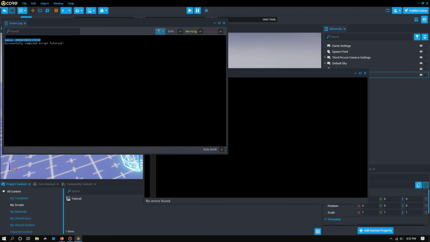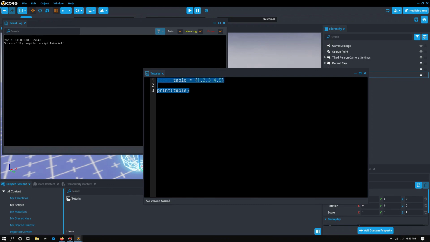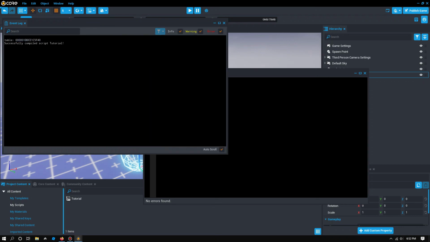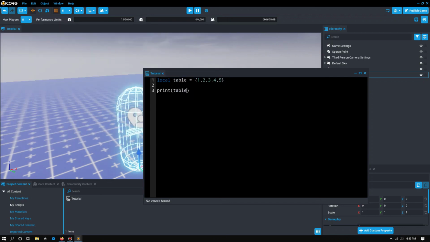It gives me a bunch of numbers, okay? And that is because it's giving us basically where the table is in the computer. The bunch of numbers you see right here is a memory location. If you don't know what that is, it's okay. But if you do, you'll have fun knowing that, I guess. Alright, so that's what happens whenever you print out a table. If you want to print out the values, I'll be going over that later, but that is what it is.